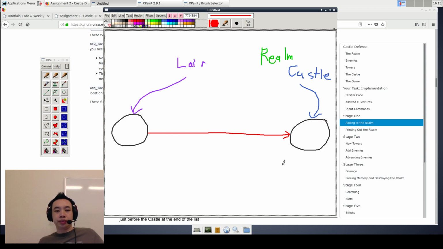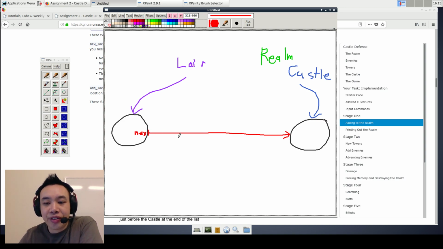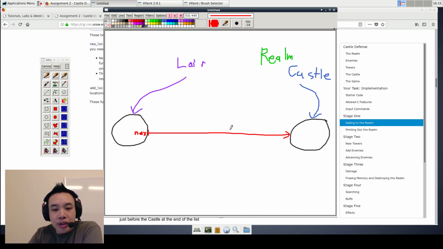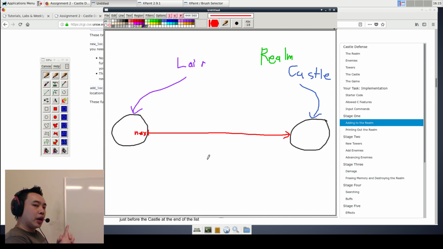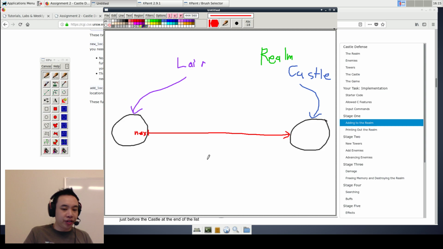So in the beginning, it just looks like this. And this is just a linked list. So this is the next pointer. If I want to, I can just go next, run out of space. Yeah, so the next pointer comes from the lair and it points at the castle. And so the trick is what we want to do is put something between the castle and the lair. What I'm going to do is show you this at an expanded level because when I show you this with only two of them, it's actually less useful.